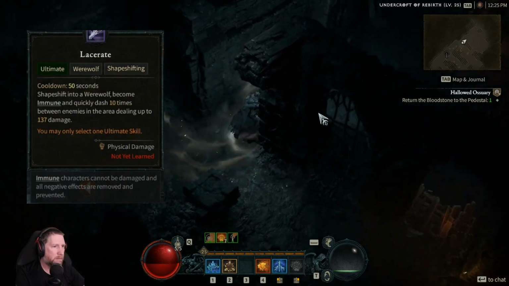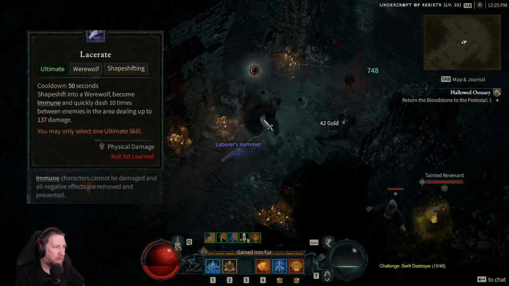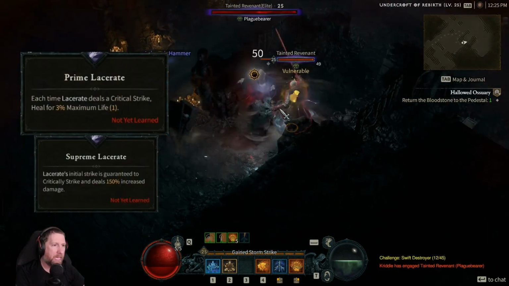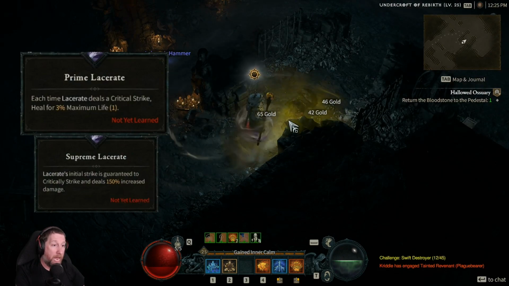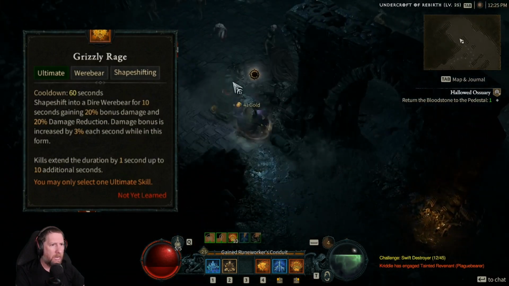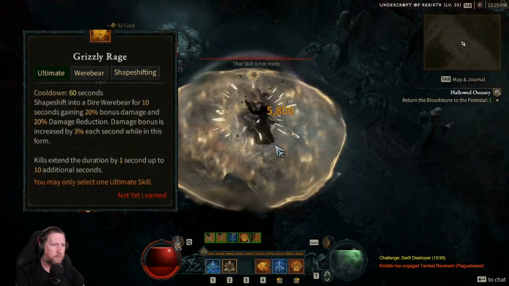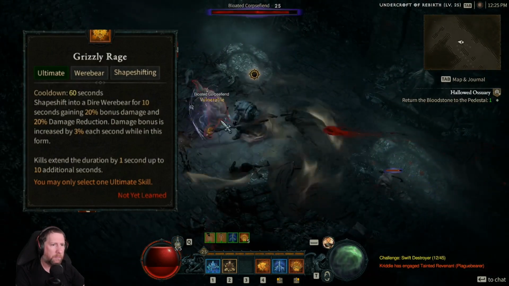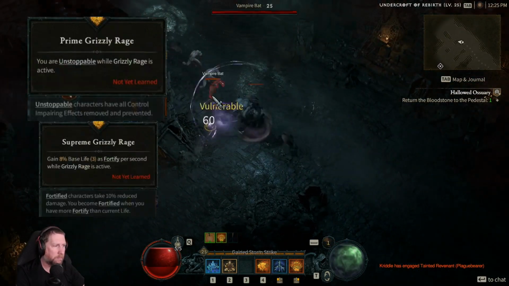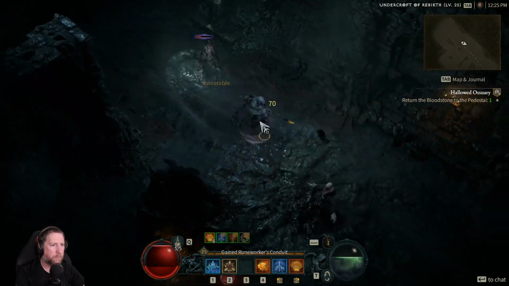Lacerate shapeshifts you into a werewolf, causing you to become immune and quickly dash 10 times between enemies in an area, dealing a large amount of damage. Upgrading heals you for each critical strike and causes the first hit to be a guaranteed critical strike with 150% increased damage. And Grizzly Rage, which turns you into a werebear for 10 seconds, giving you bonus damage and damage reduction. Bonus damage is increased for each second you stay in this form, and kills extend the duration by 1 second up to an additional 10 seconds. You can further upgrade Grizzly Rage to make you unstoppable and gain Fortify for every second Grizzly Rage is active. That's it for the Druid abilities.